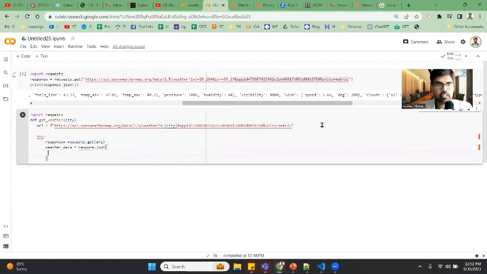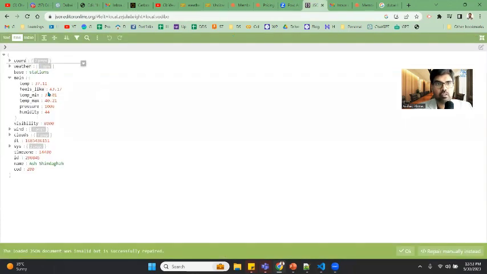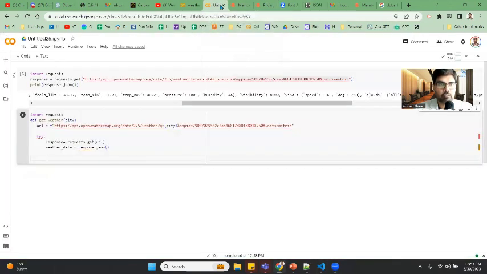Now we need to understand, as I showed you in the editor, that we now have the API response, but now we want to go inside the main branch and get the information from this particular tree, from the JSON file. In simplistic manner, I'm trying to get the information inside the main. So first, where is the temperature? The temperature is in the JSON file that is stored in response data.